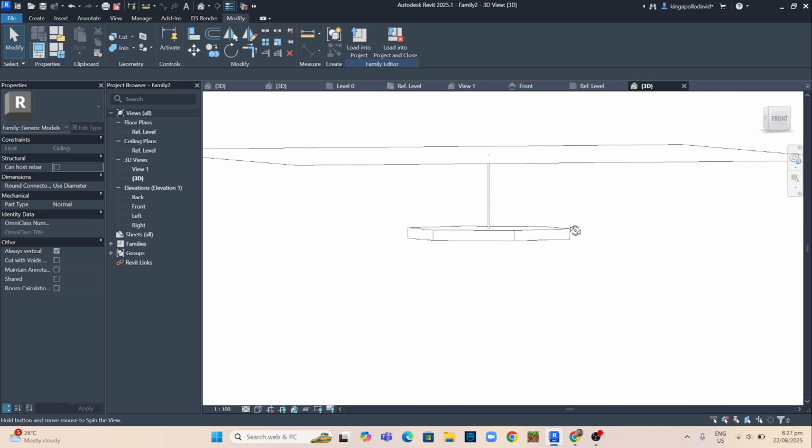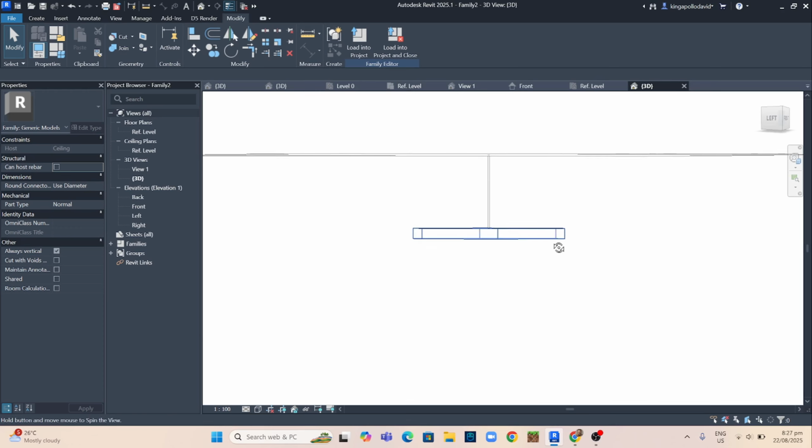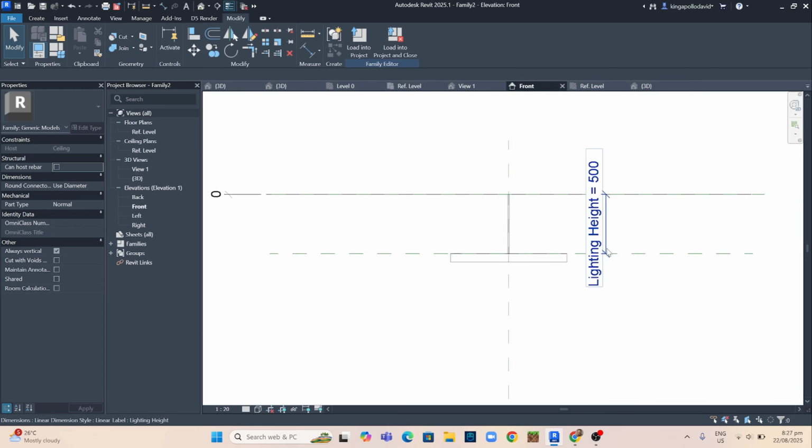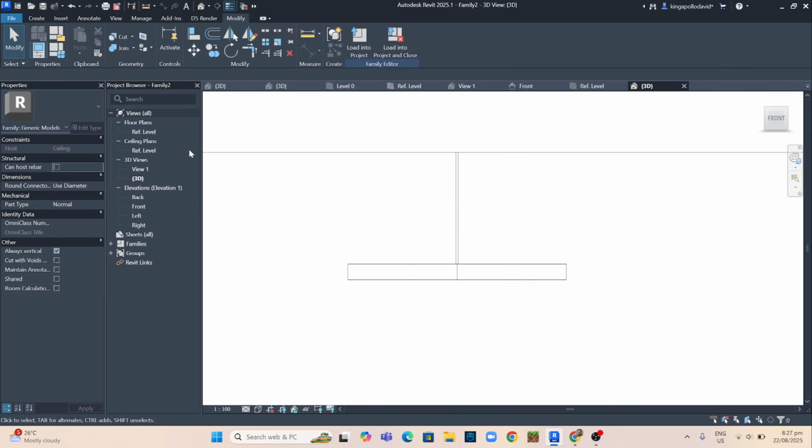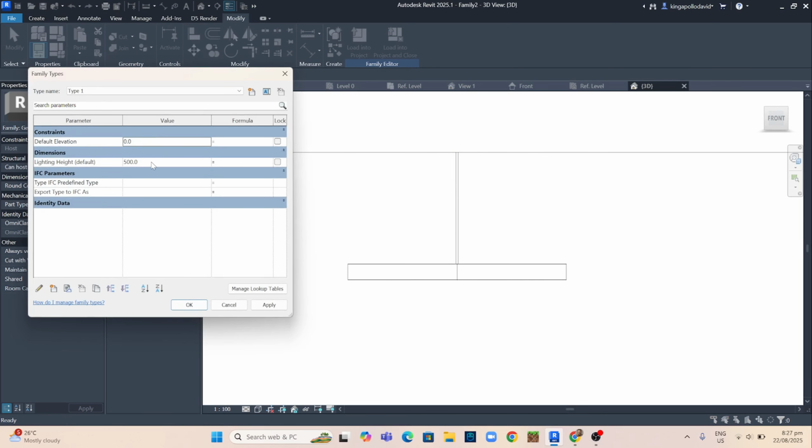So now, as you guys can see, we added a parameter to the offset, right? So when we go here, we have this lighting height of 500 from the ceiling all the way to the lighting fixture. It's 500. So when you go here and then go to front view, we can check if it's actually working. So it's 500 offset from the ceiling to the light, right? If you click 400, click apply, and there you go. It actually adjusts, so it's working. But something's wrong. We didn't lock or constrain the others.